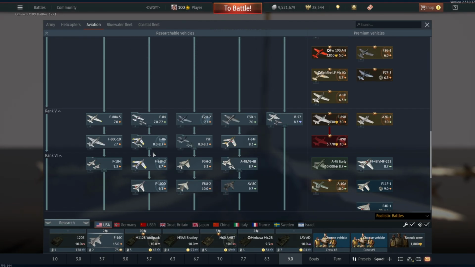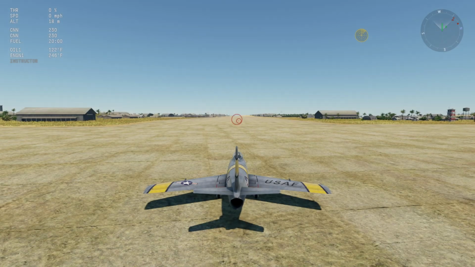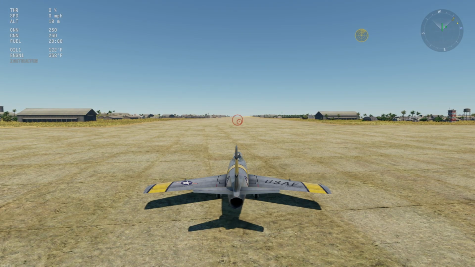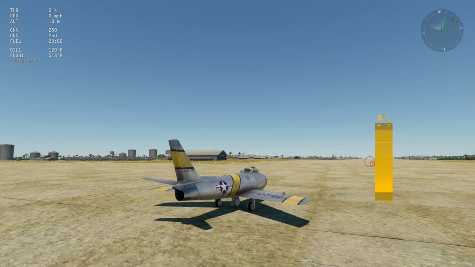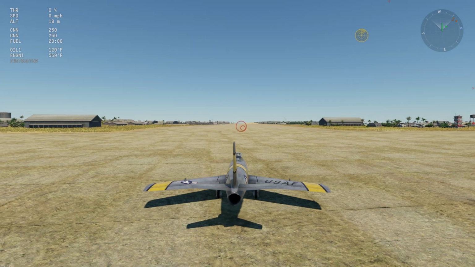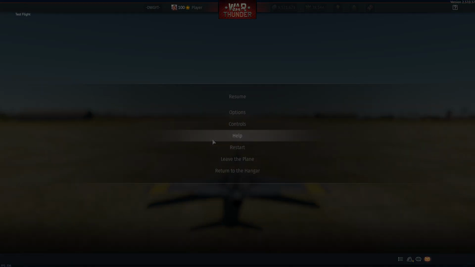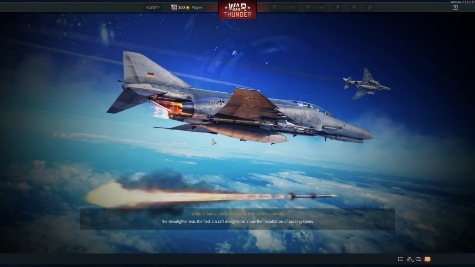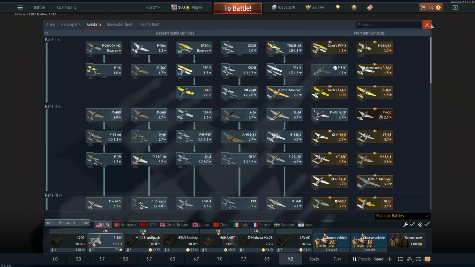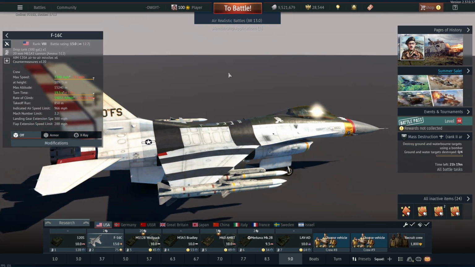So if you go down to, let's just say the Sabre F2, play this one for a second. We'll show you something here. If we turn the radar on, there we go. See that thing at the right of your screen? It's there all the time, unless you turn your radar back off. So I always just play with it off because of that, because the ranging radar doesn't do much other than just tell you the range of an aircraft. And for an ARB sense, that's pretty much worthless.